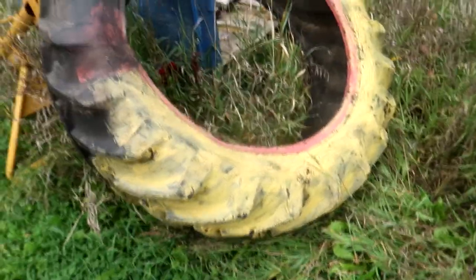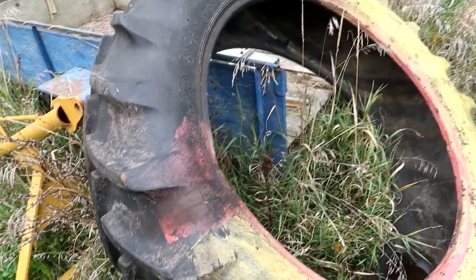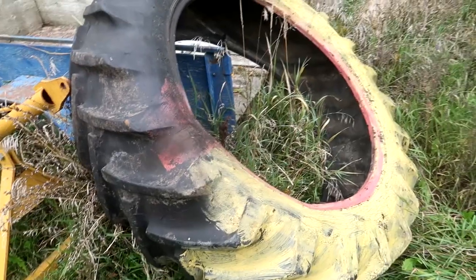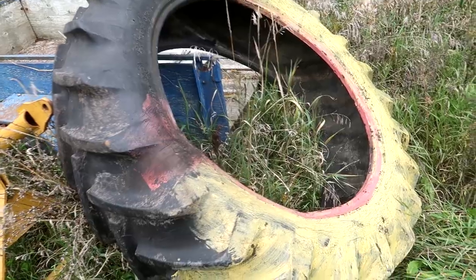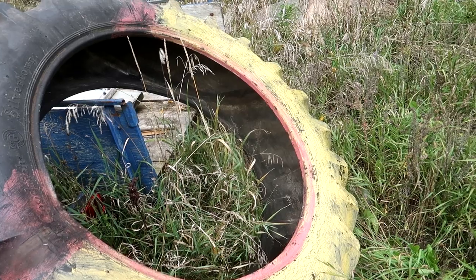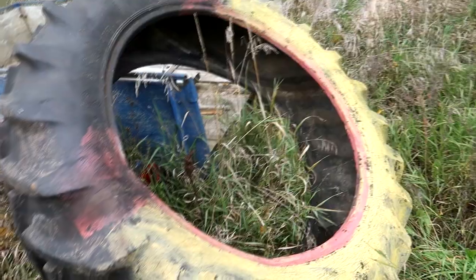I'm going to show you this thing I picked up yesterday, well, I'm going to pick up more. We're going to start our own little obstacle course kind of thing. Anyway, this is what I picked up: one big, massive tractor tire. Have to find another one. Got it for free, so that works out really well. There's a couple for sale for $50, but why pay for it when you can get it for free? So that's going to be one. We're going to find a spot for it in the yard, fill it with sand, and pack it in, and it'll be like a step up of some sort.